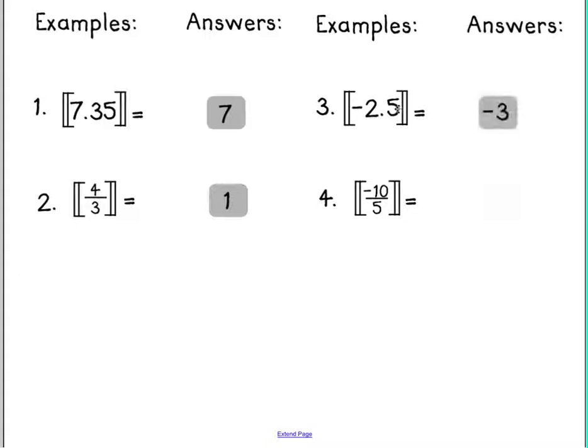The greatest integer, now this is where it gets tough. You want to think about negative 2.5 on the number line. If I put negative 2 as my answer, negative 2 is bigger, so I've gone over the negative 2.5, so I have to round down to negative 3. And this fraction simplifies to negative 2, so I can actually use negative 2 because it's okay to be equal to, it just can't go over that value.